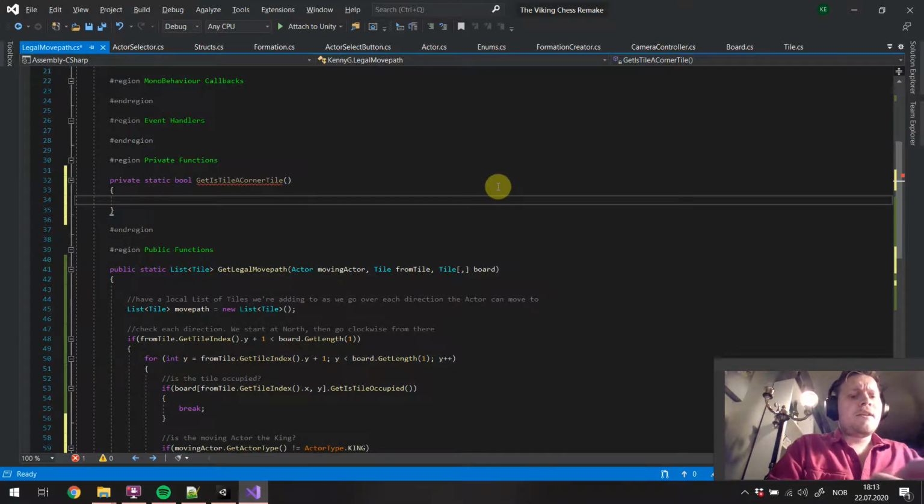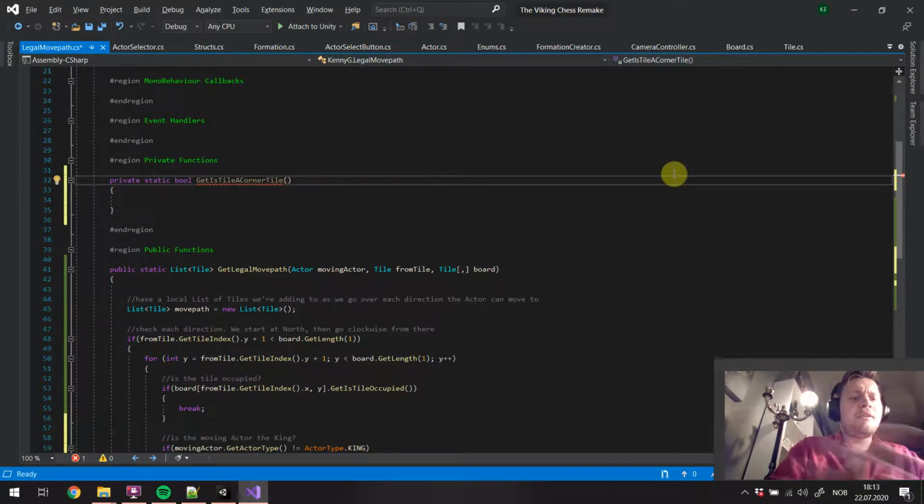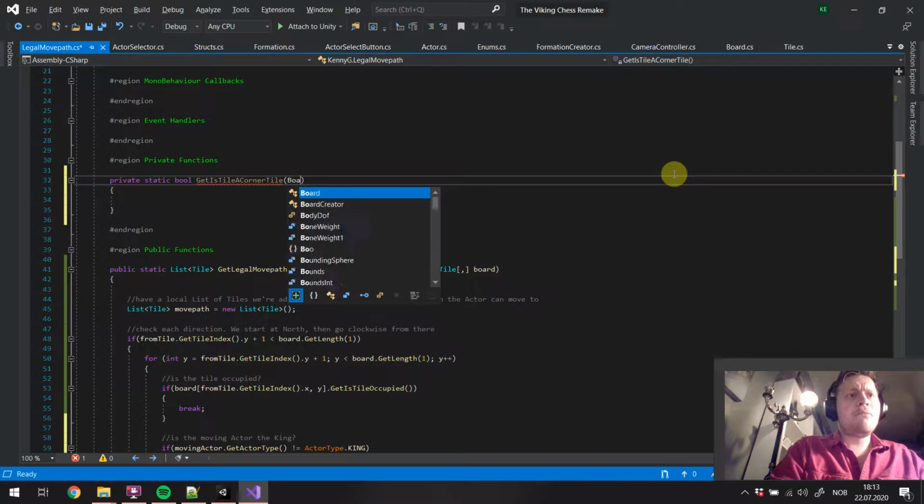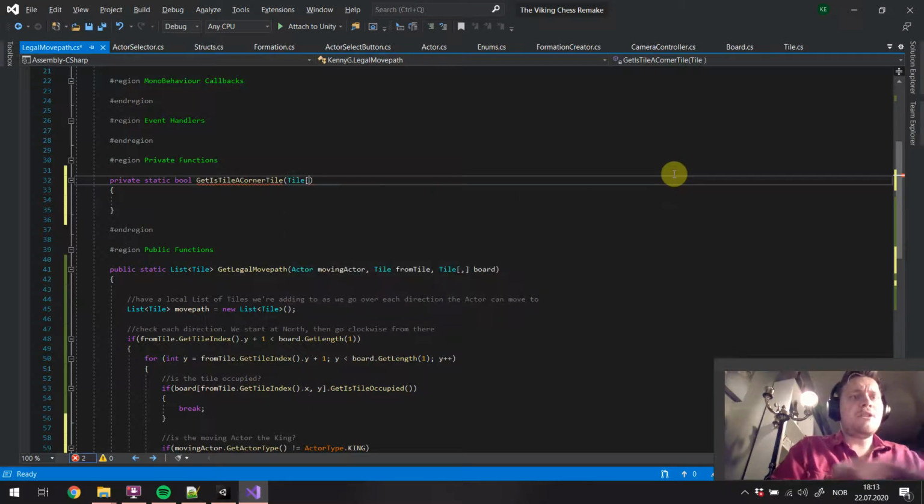And then inside there we need to receive the board, or rather the tile array, 2D array, board, and then the tile we're checking.